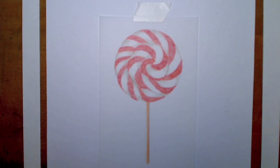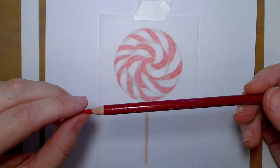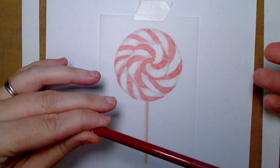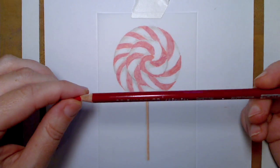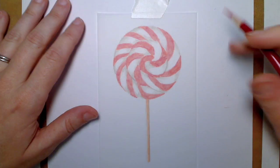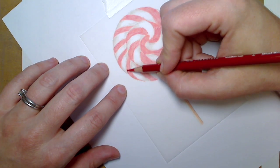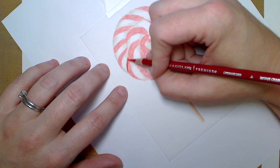So in step 3, we're going to use the heaviest pressure yet. We are going to use a pressure that is heavier than your handwriting pressure. So don't be too concerned about using heavier pressure than you think you may need. This is really one of the only colors we're going to be applying to the back side. So to all of the red stripes, we're going to use pressure 4 in crimson red, and we're going to add that color to all of the stripes.